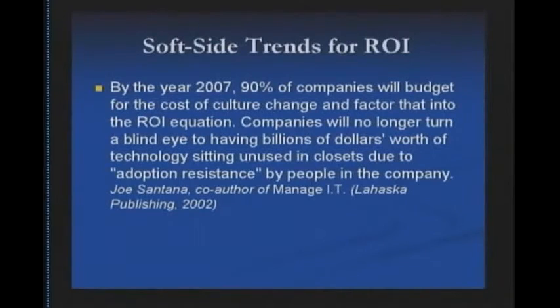Then let's talk a little bit here about the soft side trends for ROI. By the year 2007, which is probably about the time that may not be the future for some of you who are seeing this presentation, 90% of companies will budget for the cost of culture change and factor that into the ROI equation. Companies will no longer turn a blind eye to having billions of dollars worth of technology sitting unused in closets due to adoption resistance by people in the company.